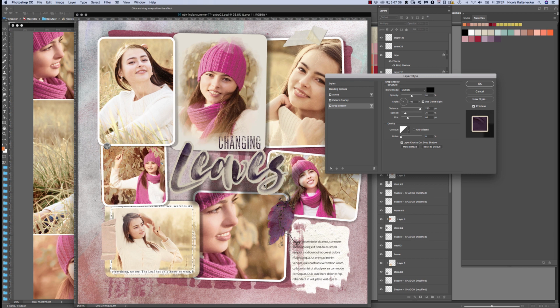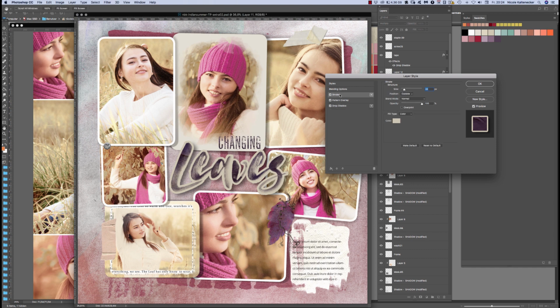When you move with your mouse around on your image, you can see that you can change only by using the mouse the direction or the angle of the shadow by yourself. You don't need to do that here with the sliders. You also can use here your mouse and move that up and down, or how you want. Okay.